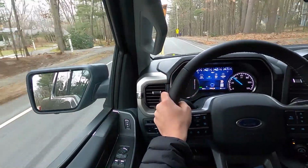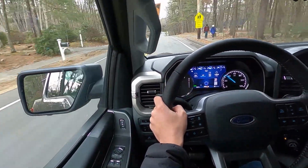I think in the past, a lot of people look at the F-150 and say, oh, these are the people that are living out further away from the cities. There's a different lifestyle to it. But Ram made it a luxury vehicle. And even though the XLT is not luxury, these are cloth seats, it's not as fully spec'd out as you're gonna find in higher trims, this is actually perfect. It really is. I don't see myself wanting anything more from this F-150. And I think that's what's really important, especially if you're not looking at spending $70,000, $80,000, $90,000 for a pickup truck. This actually works really well.